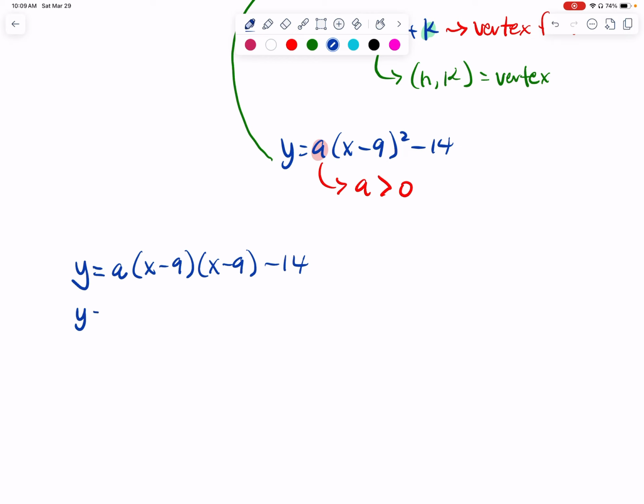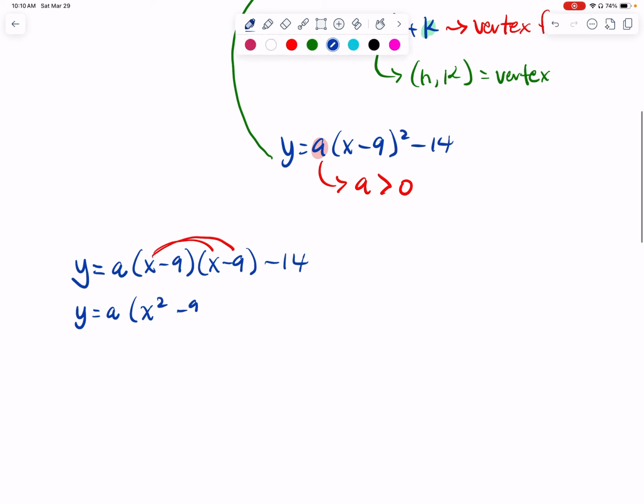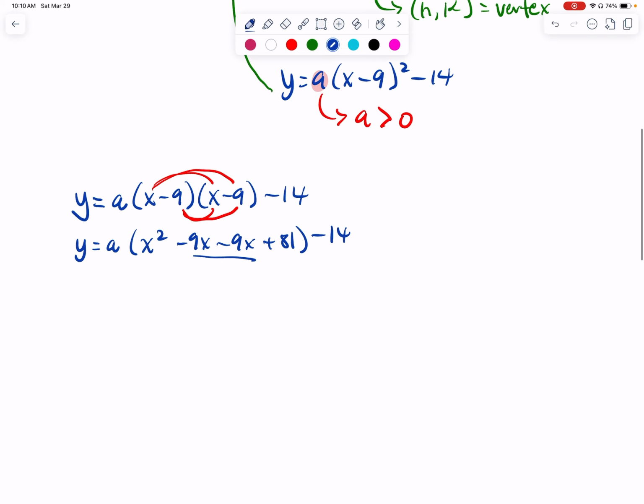Okay, so y is equal to a, and let's just use a little bit of foiling, and let me rewrite this because it looks like a 9. Okay, that's better. Doing a little bit of foiling, that was a really ugly mark there. x times x, x squared, then x times negative 9, negative 9x, do the same thing on the middle one, inside one, another negative 9x, and then negative 9 times negative 9 is a positive 81. And then bring down the minus 14. Combining these like terms, we'd have a negative 18x.